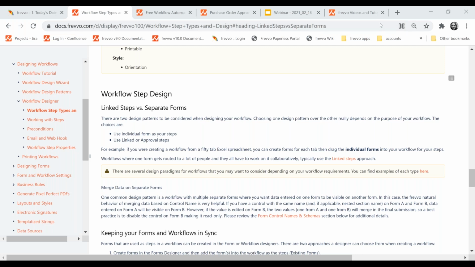So here's what's possible with the frevvo database connector. You're able to either write a business rule or use our doc-URI approach, which automates the pull, the read or write of data. So you can do that through a business rule or through our doc-URI.